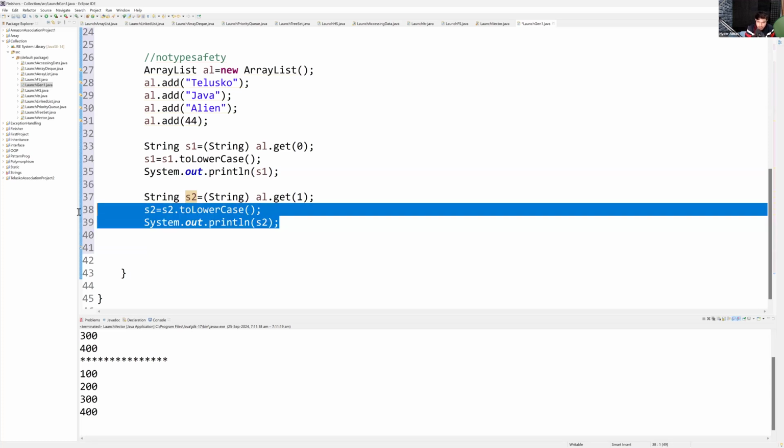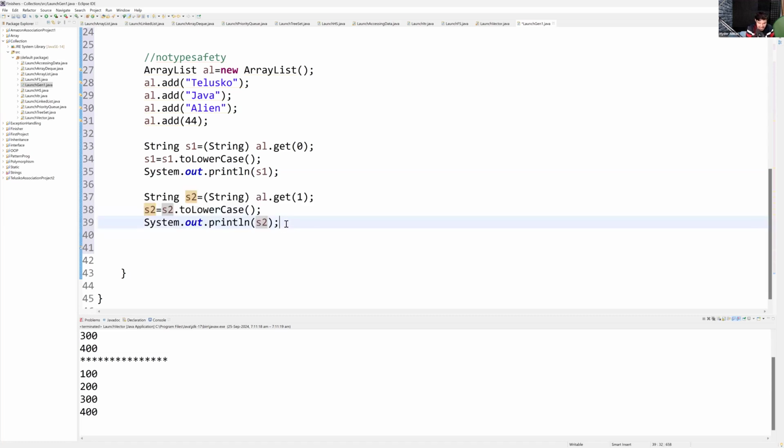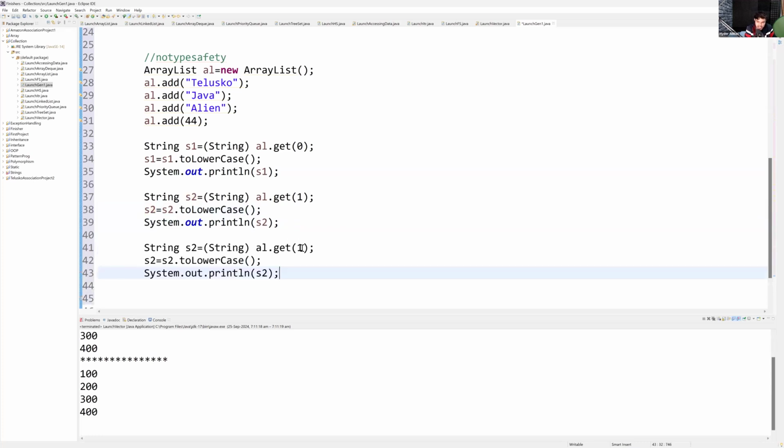Someone told me this, so I'm following that: there is a string related collection, so please collect the data and convert every string into lowercase. I'm doing that. Any problem to anyone so far, guys? There was a demand that I should take data from the collection and convert it to lowercase. If I have to run this application, am I doing this? But guys, are you sure that in that collection only string type of data is there?